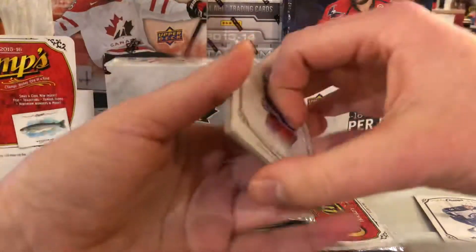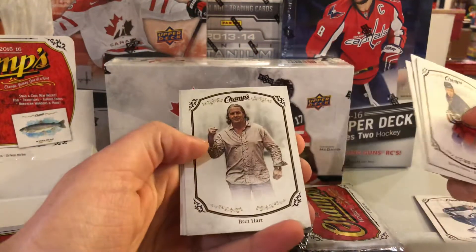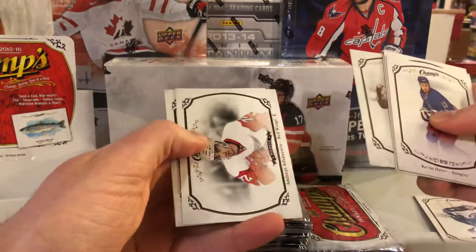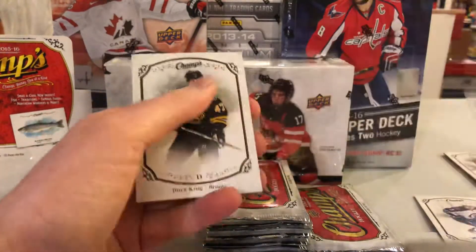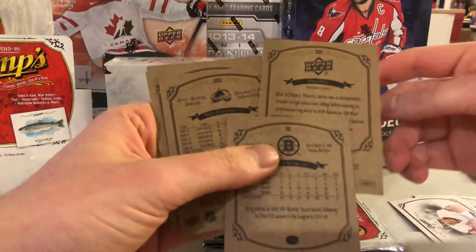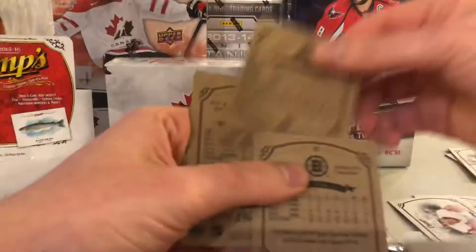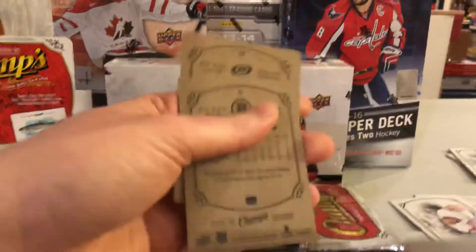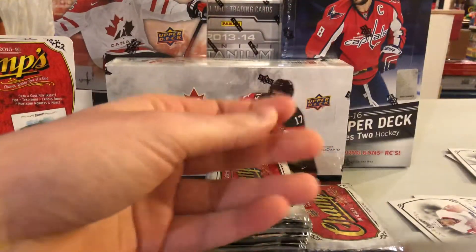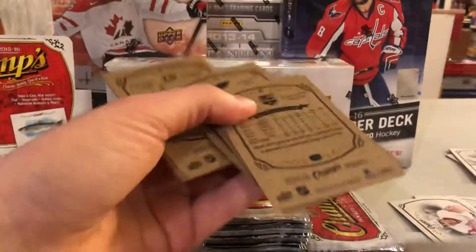So we've had our two jerseys, should also be getting an autograph. Bret Hart - nice card there, I believe he's a short print. Andreas Athanasiou, Torey Krug. I'm going to assume the Bret Hart is a 300-level short print, so a little bit more rare. Also Matt Duchene - a short print. And the Frederick Banting is also a short print.